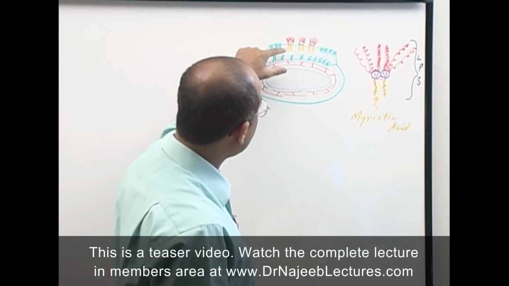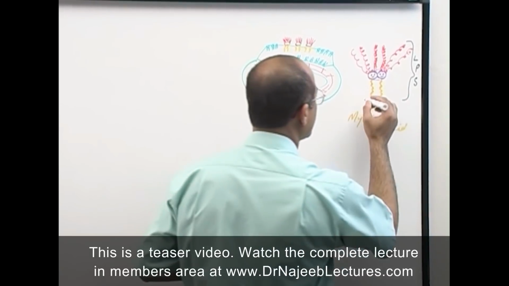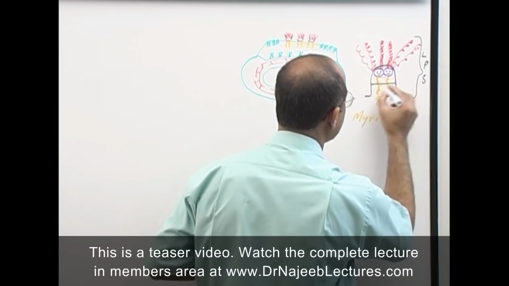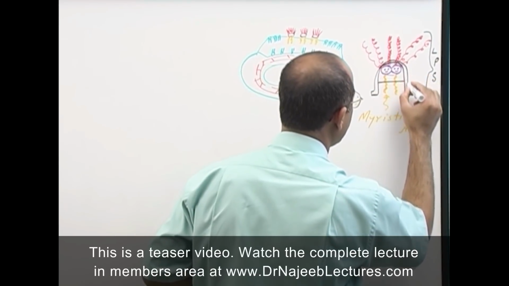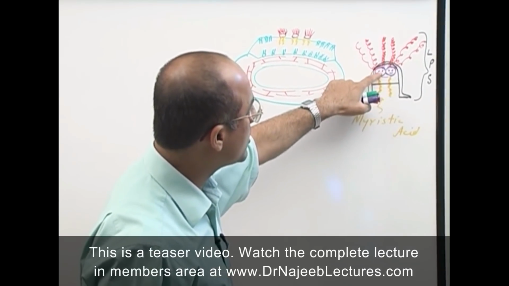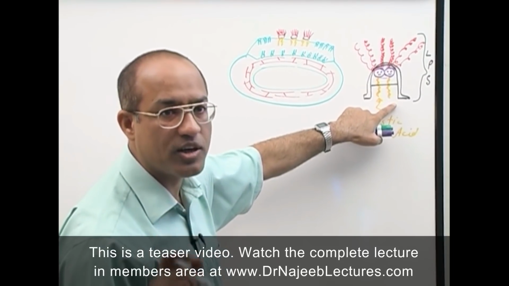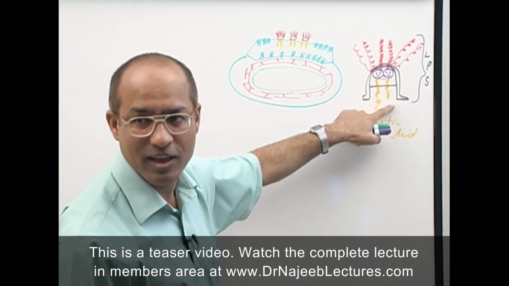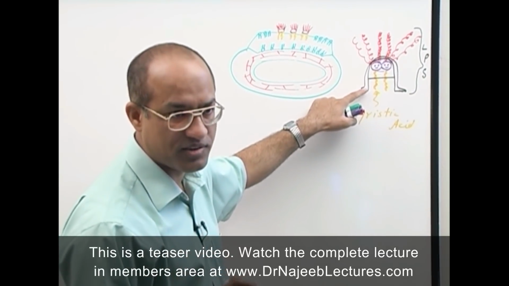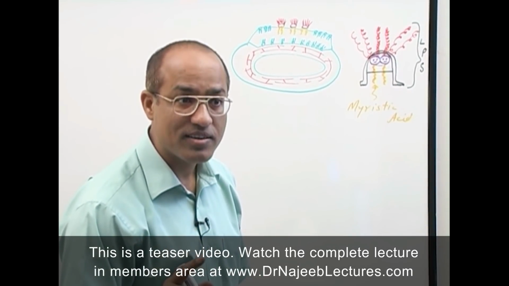Now, this lipid A, I will just make it like this so that you really remember this component together is called lipid A. Now, these fatty acids with this disaccharide unit or core carbohydrate, this is all lipid A. Lipid A is the toxic component of lipopolysaccharide. Lipid A is the component which produces the pathogenesis, which produces the disease. It is the toxic component of lipopolysaccharide, right?